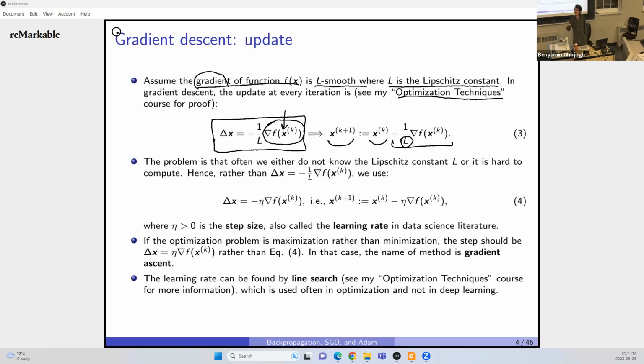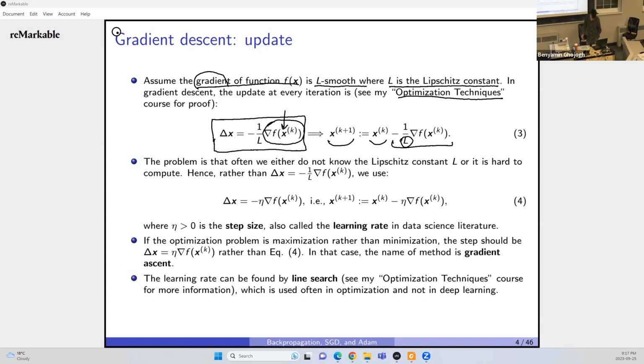It's actually hard. Calculation of L itself is very hard because you need to go over the whole range or domain of the function and see the slopes, all of them, and take the maximum. We know that the maximum slope is a lower bound for L, because L is an upper bound on the slope of the function. I think it became a bit complicated. Assume your maximum slope is 1000. L is greater than or equal to 1000, right? So you have to go across the whole domain, and calculation of L is a pain in the neck.